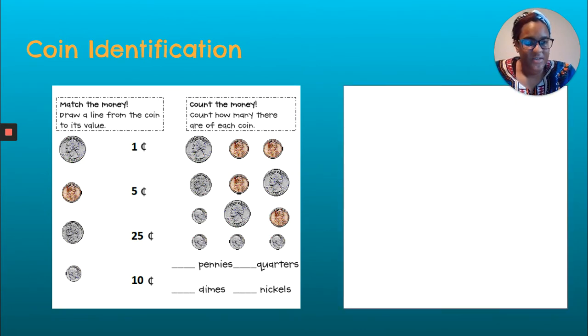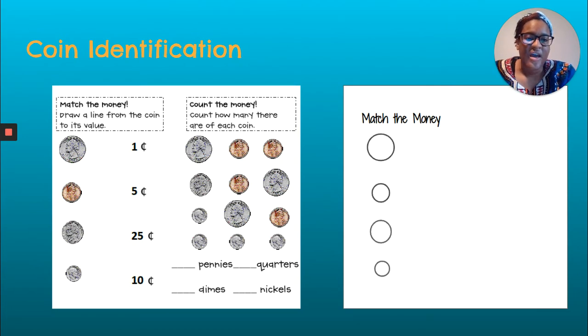You can grab a piece of paper. It can be lined, it doesn't have to be. And then have your child write the words "match the money." This is good writing practice. Have them draw 4 circles. If we notice, the 4 circles do match the size of the circles on the other side, because one thing that we know about money is different coins are different sizes. So have them draw them bigger and smaller than the ones before and after, so I can tell which one's which.